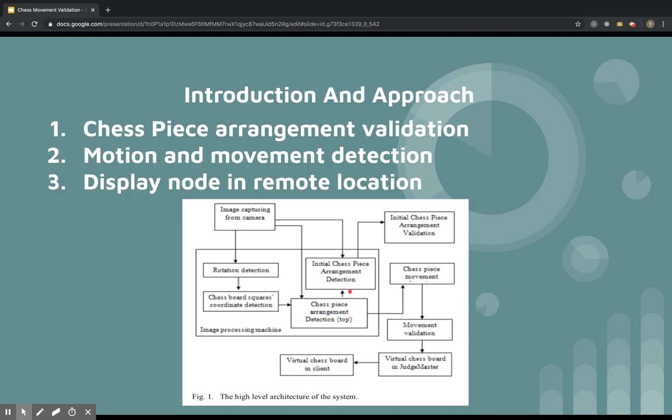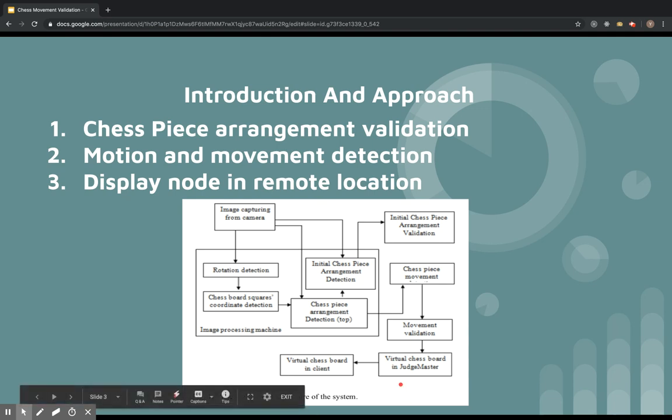The next thing in the process is the arrangement detection from different sides of the players, and then validating all of this detection of the arrangement from the sides of the players. After that, we do the chess piece movement detection. Initially, it's the motion detection that's done after one of the players changes the location of a particular piece on the board. Then there's movement validation, which is making sure that the move itself was valid as compared to the most recent snapshot of the screen.